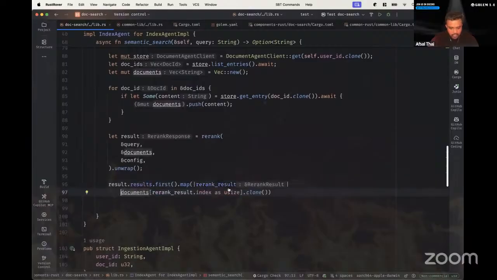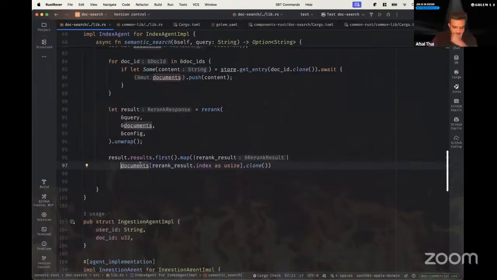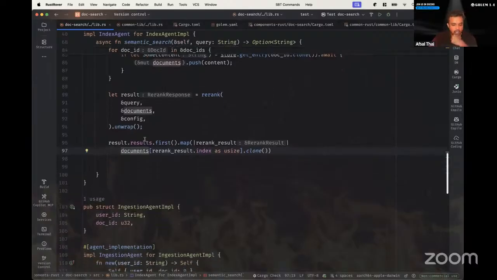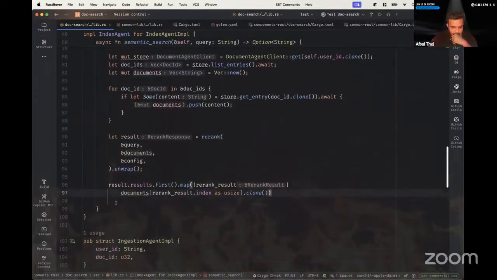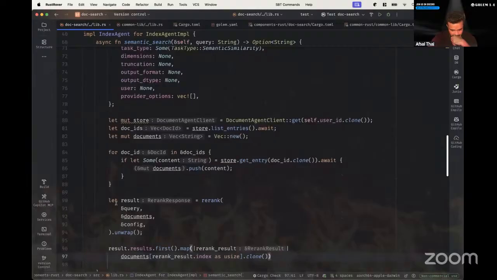So it gives the index of the document, which it's semantically matched, and we retrieve the actual document by doing documents of index. Fairly simple enough. I think we implemented semantic search to some extent.